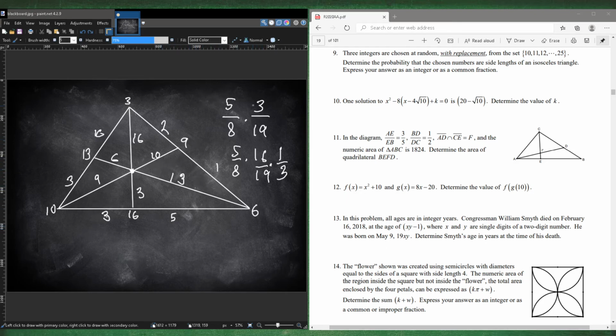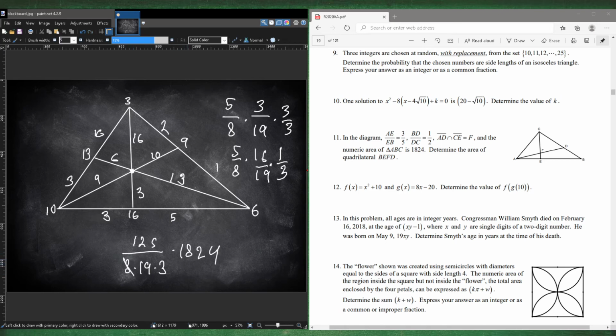So if we add those two, this area is this ratio. This is the ratio of the total area for this area. And this area, this ratio is the total ratio for the area for this. So basically, we have these two, so let's just kind of add them together. So I'm just going to multiply this one by 3 over 3 because there's a 3 on the bottom. So this is 9 times 5, which is 45, plus 9 times 16, which is 144. So 144 plus 45 is 189. And I'm just going to leave 8, 19, and 3 on the bottom because we're going to have to multiply by 608 to get our total area for the quadrilateral.